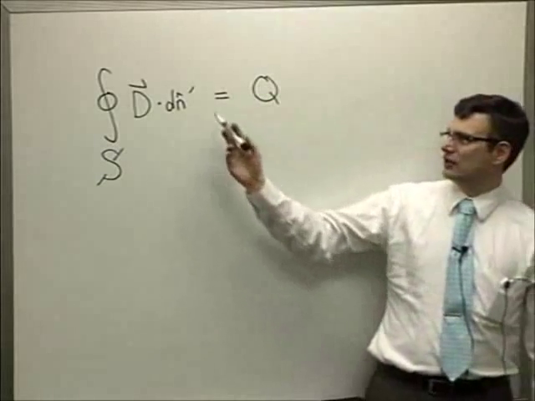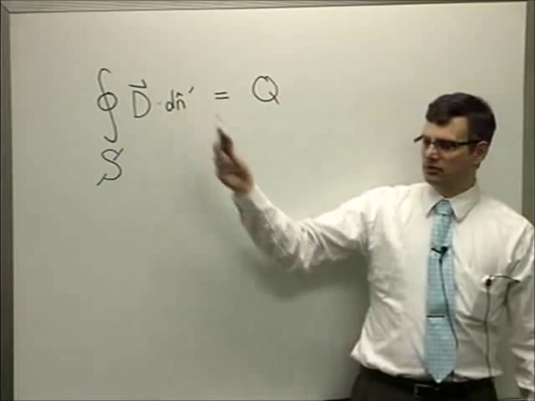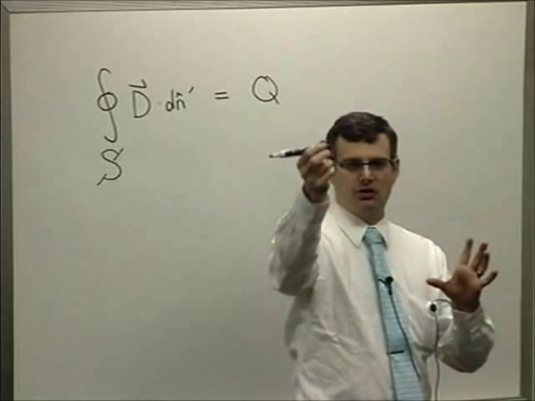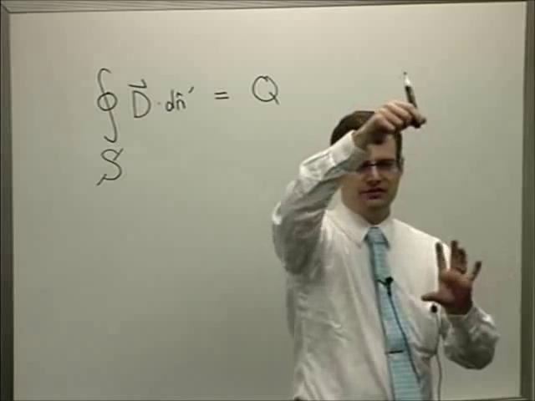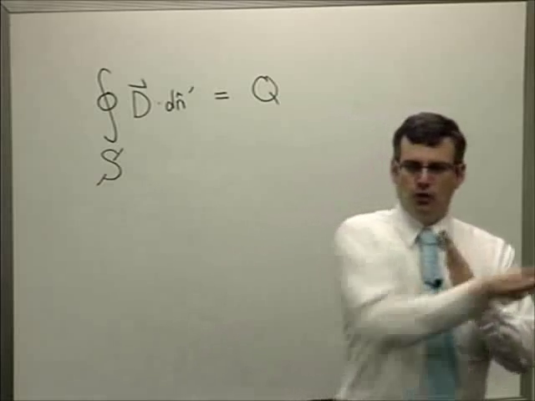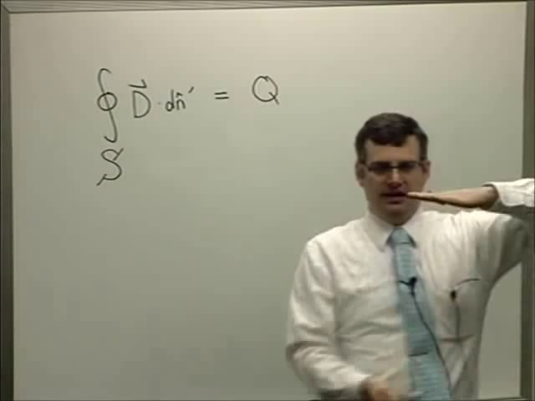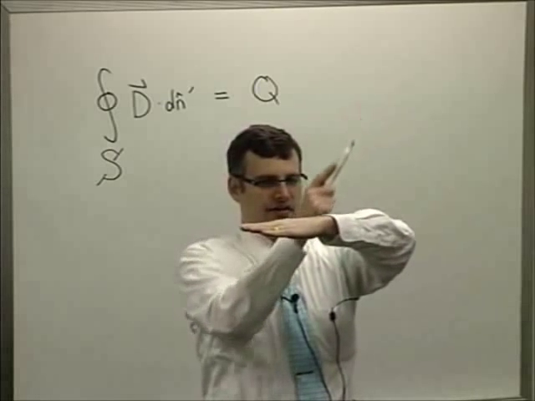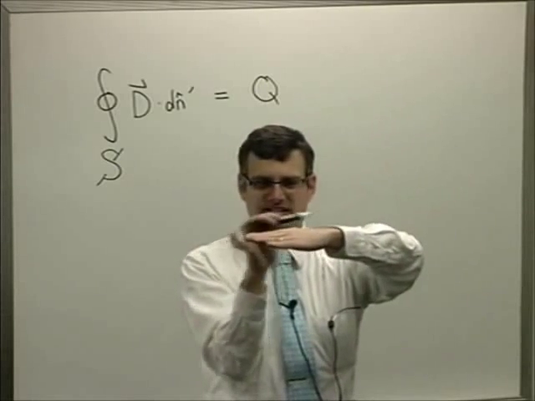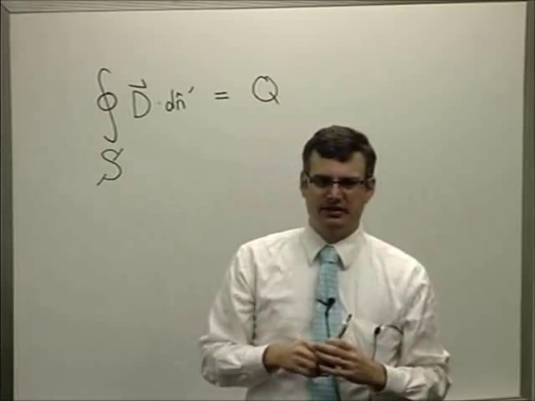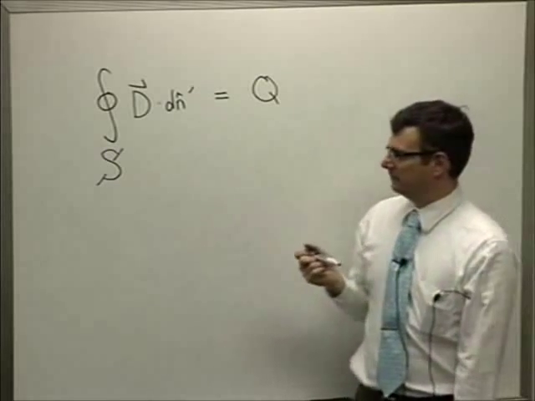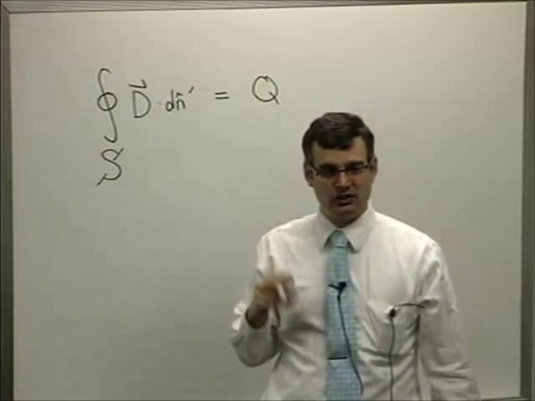And the reason why that is largely because of this dot product. This guy is a little surface normal, if you'll remember from your multivariable calculus, that slides perpendicular across each surface, each square inch of surface area on the enclosing surface, and picks up the contribution that is actually going through the surface, perpendicular to that. So if the surface is like this, and the flux density coming through is like this, only the vertical portion of that is actually counted in this integral. The part that's just skimming along the surface is disregarded, because it's perpendicular to this. You slide around and add all that flux up. And the nice thing about that is that superposition holds.